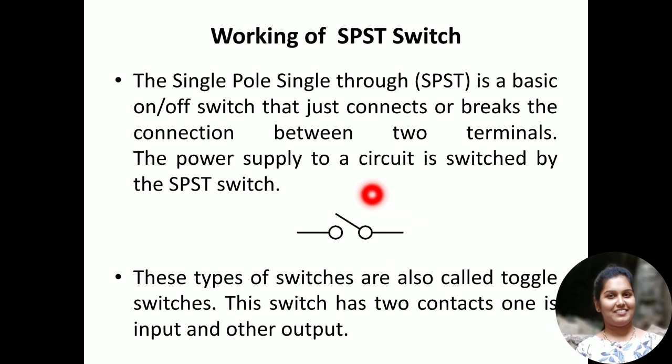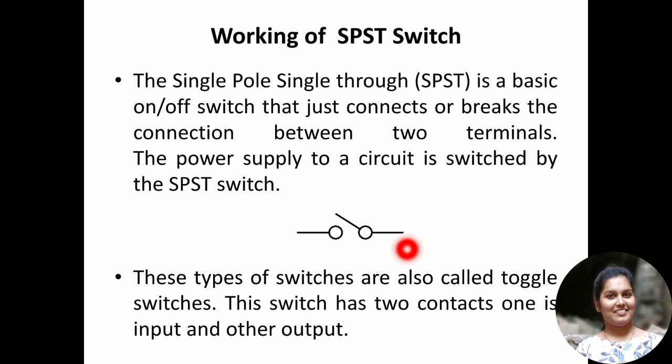For an open condition circuit, the resistance will be very high, so no current will be flowing in the circuit. Whereas when the switch is in closed position, that is when the throw comes in contact with the pole, this wiper comes and touches this small circle over here, then we say that the switch is in closed condition, and at this position the resistance will be very low and the current flowing in the circuit will be high. This point is based on Ohm's law.